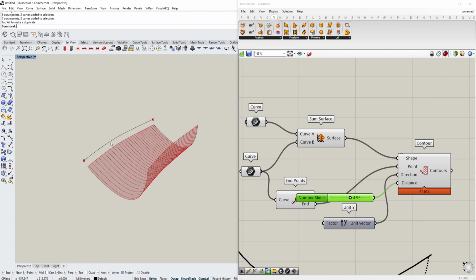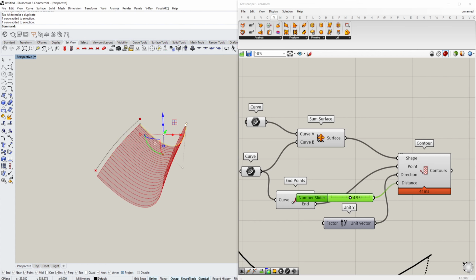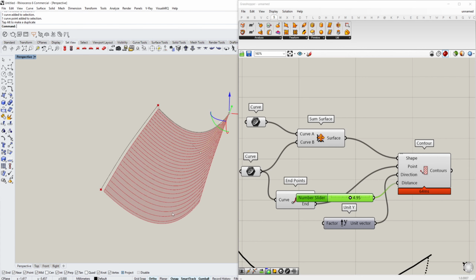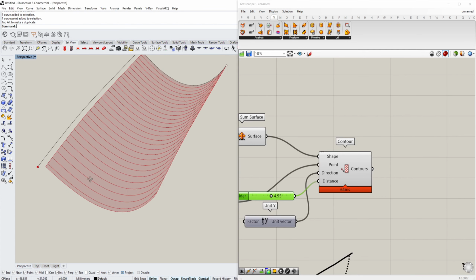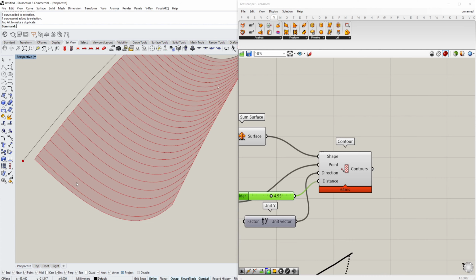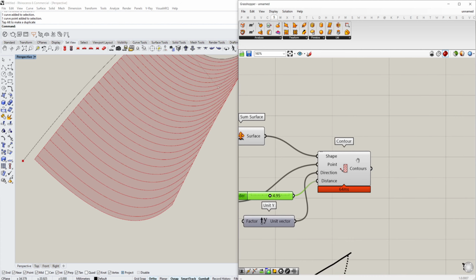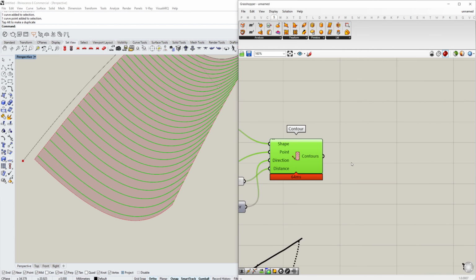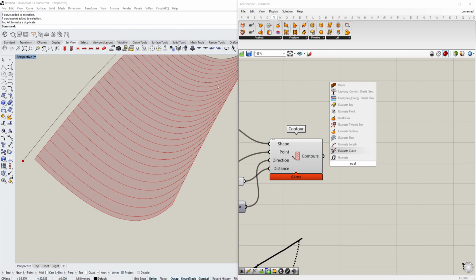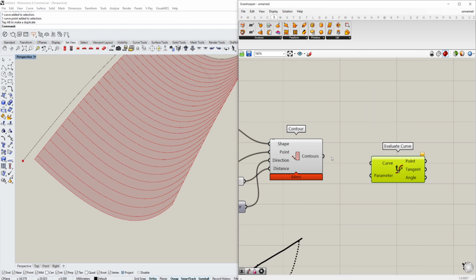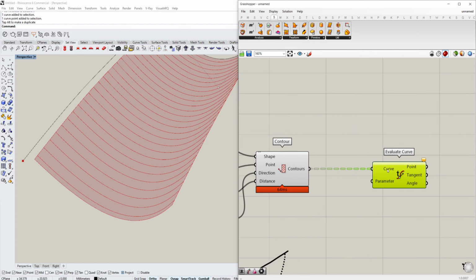Great, now that we have that defined, I just want to make this a little bit wider. Now that we have that defined, we want to evaluate certain points on this spectrum as well. So we can just divide the surface, but we're actually going to use a bit more sophisticated one. We're just going to use evaluate surface, and we're going to evaluate the surface here. So just the surface, and the contour lines here, but we have to have a parameter as well.